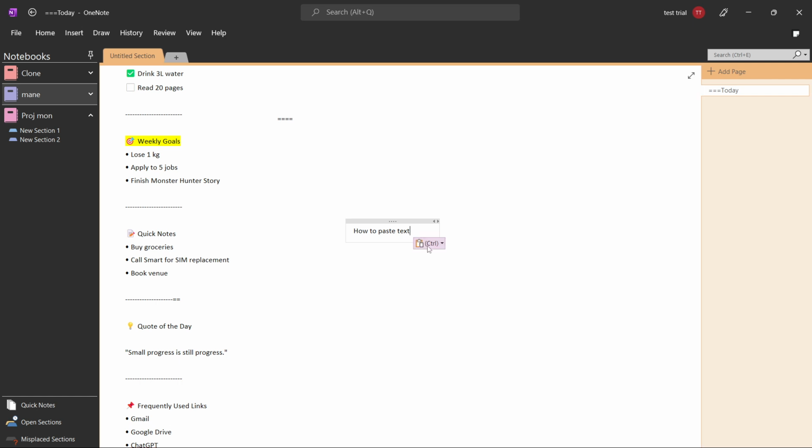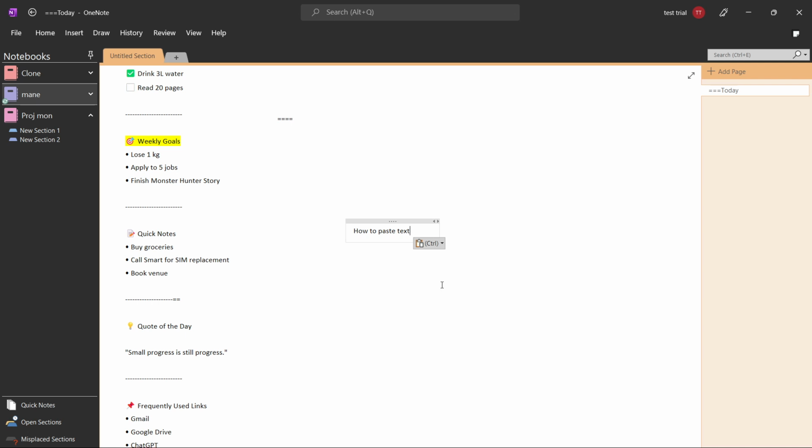This second click is important because it lets you update the setting instead of applying it only one time. From the menu that appears, select Set as Default Paste. Once you do that, OneNote will remember your preference and use that paste behavior going forward. This can save time, especially if you regularly bring content into OneNote from other sources and want a clean, consistent result every time. That's all it takes to change the default paste option in OneNote.